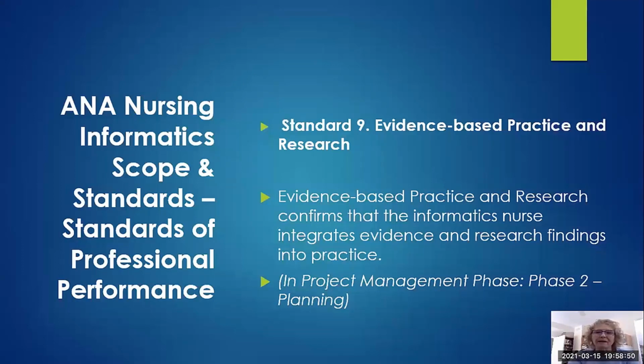So with that, standard 9 states that you need to implement evidence-based practice and research, and this should always be the foundation of all nursing practice. This maps to phase 2, planning. It confirms that you integrate the evidence and research findings into practice. So you would research during the planning phase what has worked well in the past and implement that to try to resolve the issue that you're moving forward with. And that would be, again, based on evidence-based practice.